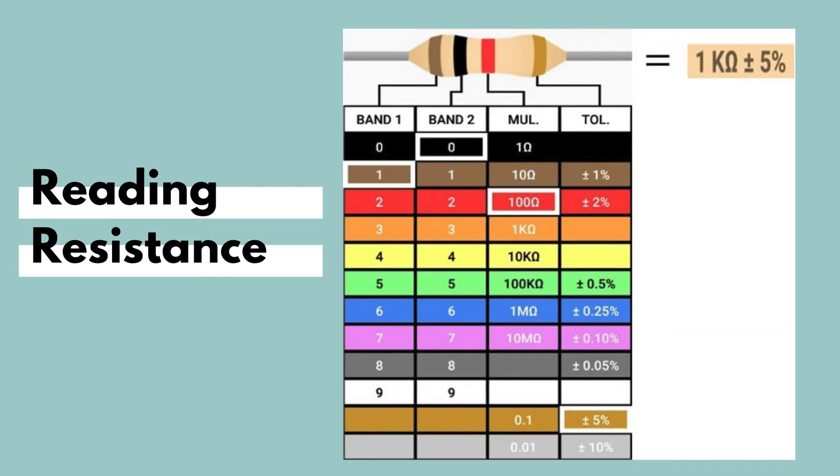In this example, the resistor has four colored bands. The first three colors represent the resistance. These three colors can be read through by looking at the first two bands first, that are here shown by the color brown and the color black. These two colors together represent the number 10.